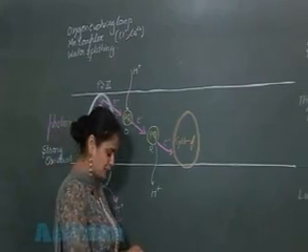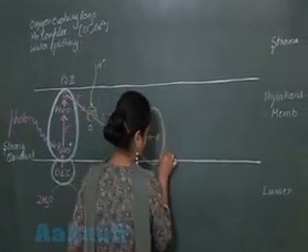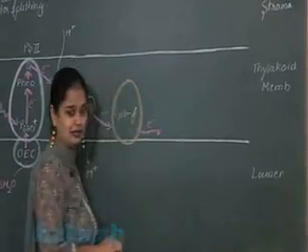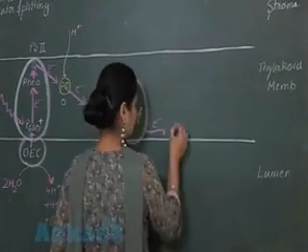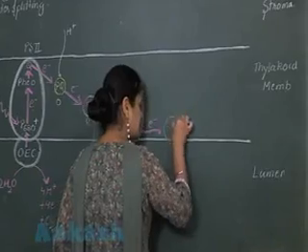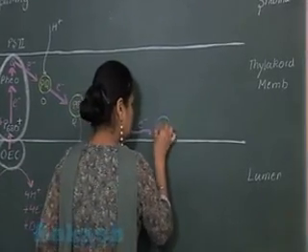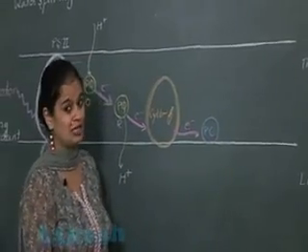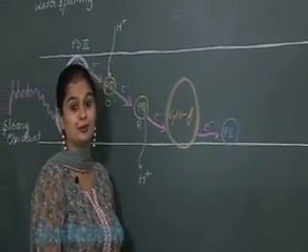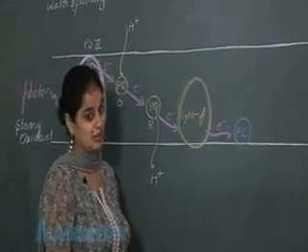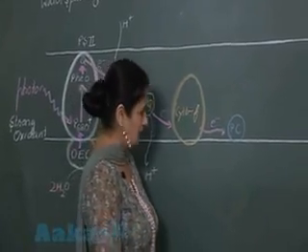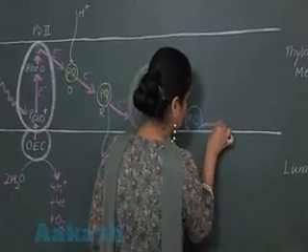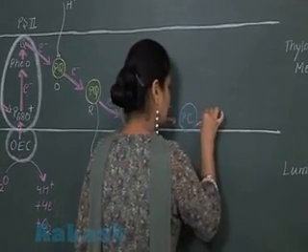Now from the cytochrome BF, the electron is transferred to the other mobile carrier. Yes, the another mobile carrier, that is plastocyanin. I'm writing it as PC, plastocyanin. They are copper containing proteins, so they are blue in color. That's why they are known as blue carriers. Now from the plastocyanin, the electron is transferred to the photosystem 1.